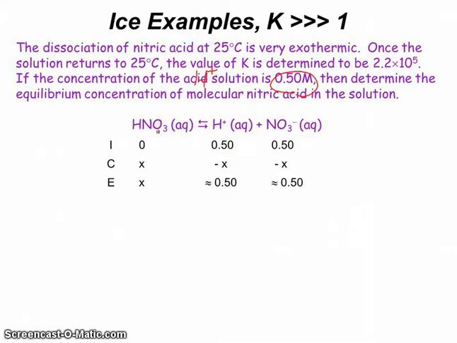So essentially, when we do this, we pretend like we're looking at the reaction with a small K so that we can follow the same rules that we did just a minute ago. Because if the reaction to produce these two products is 10 to the 5th, then the reaction to remove them is going to be very, very small, on the order of 10 to the negative 5th or 10 to the negative 6th. So we flip it so we can treat them as a very small K reaction.